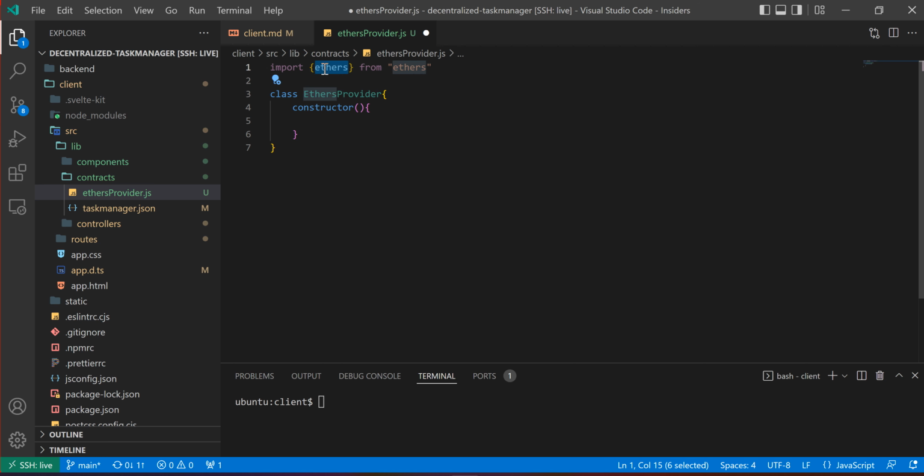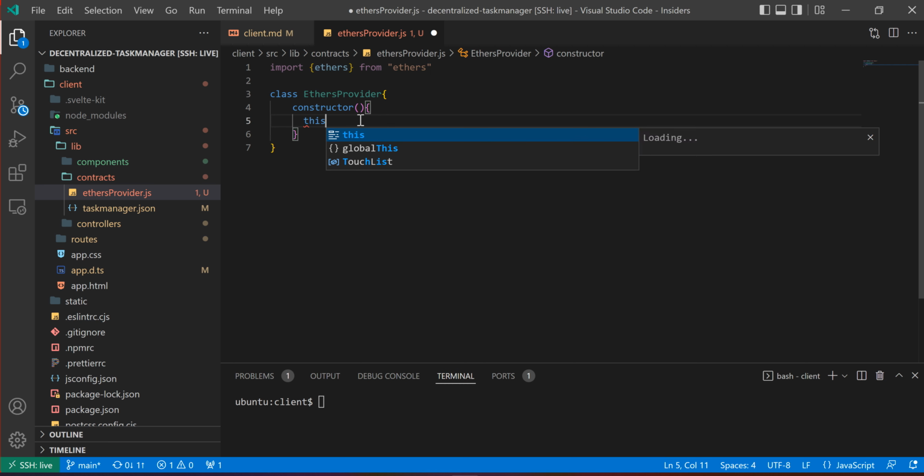Then on our constructor, we have to check the provider. This provider is supposed to be public, so that everyone can use this one.